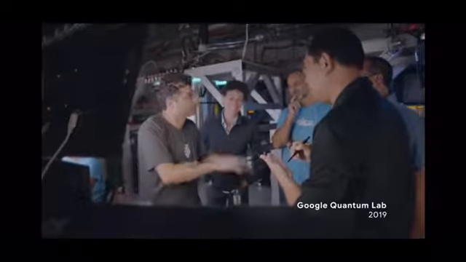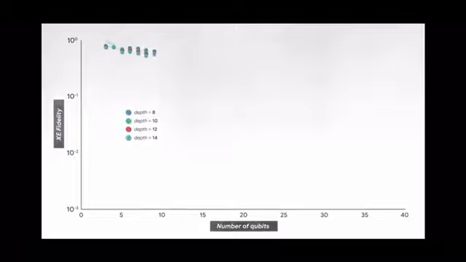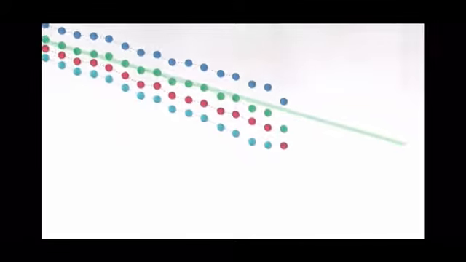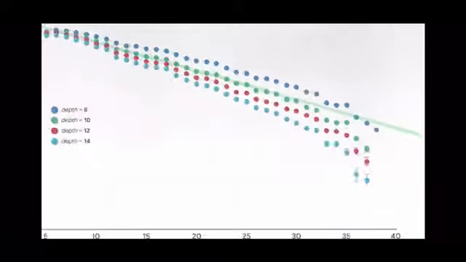When the experiment started, we were getting data from the experimentalists. We saw initially a beautiful straight line corresponding to our predictions. Then, right before we hit supremacy, it dropped much faster and it fell below the threshold where it needed to be. And there's nothing we can do because we don't know how to analyze past that. So everyone's like, oh, we're screwed because it's getting really, really bad at large number of qubits.